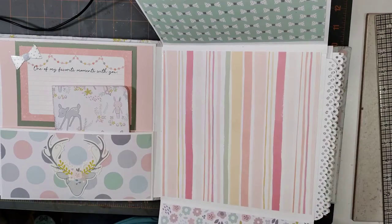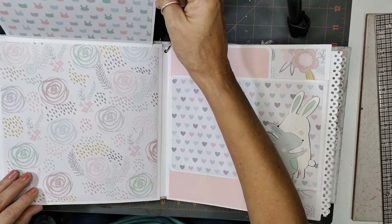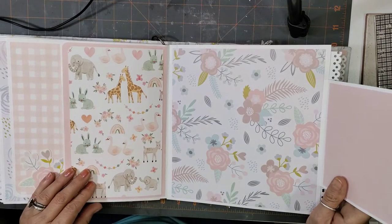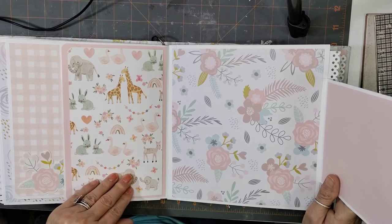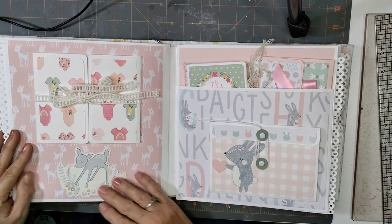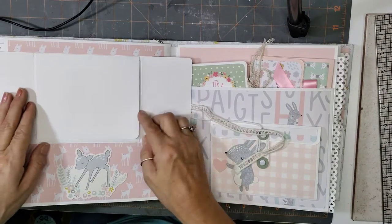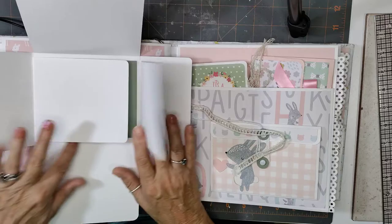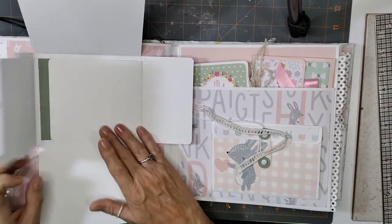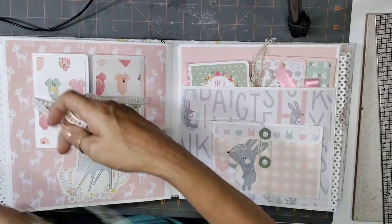Here's another little layout like that, and then this one goes up simply like that. This one here opens and opens — I just love this paper, I only had a little bit of it but put it throughout in different places. This one opens up and you've got these flip-outs, with a little place for either a photo or some journaling, or anything the mom wants. You could put little ribbons or whatnot in there that you want to keep.